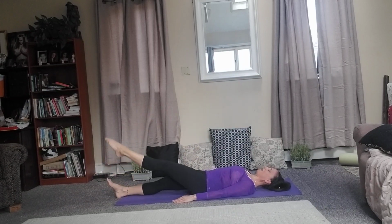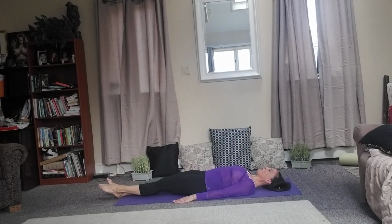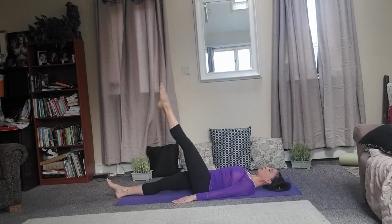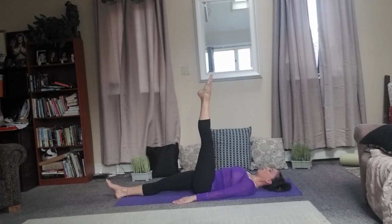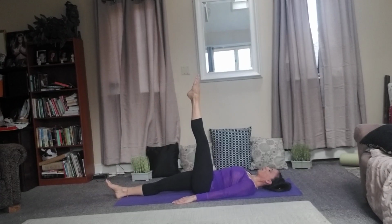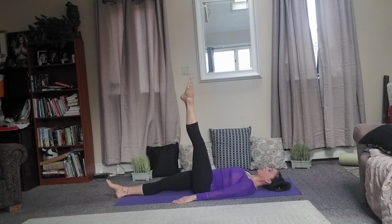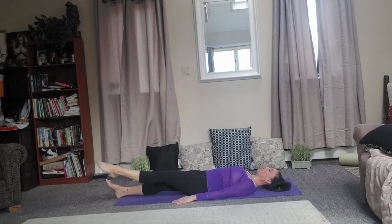Breathe in, squeeze. Stretch those hands, wrists are long. 2 and 1. Let's try the other way. Here we go. Breathe in. 2. Nice breathing. Get more length. 4. And 5.